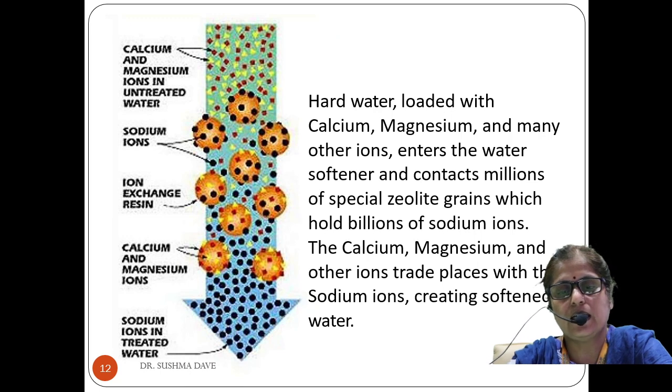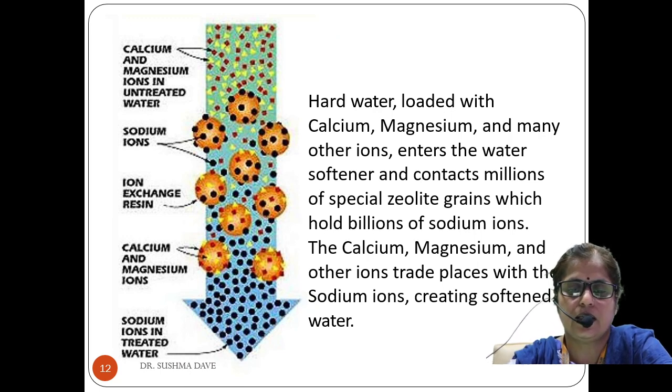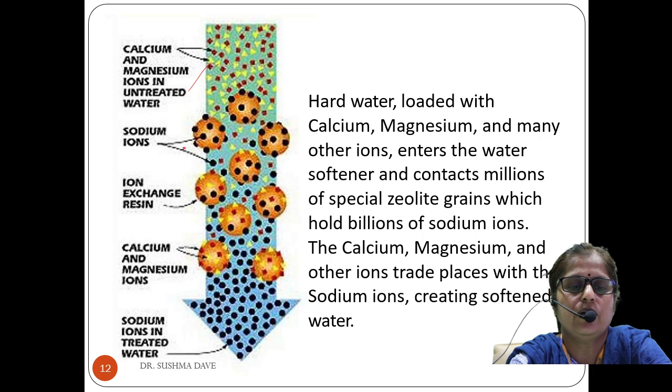If we need to understand broadly how the hardness is removed from the water by using zeolite, it can be explained by the figure shown here in the slide. These are the calcium and magnesium ions in untreated water, shown with black dots. They are at the active sites of zeolite, and this calcium and magnesium are replaced by these sodium ions. So in treated water, the sodium ions come out as exhaust.